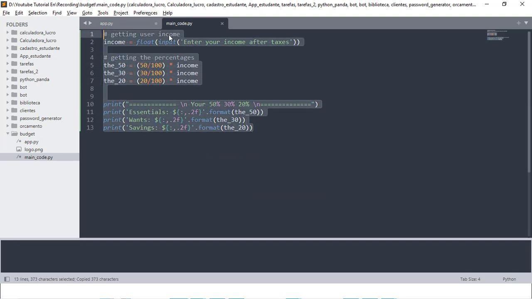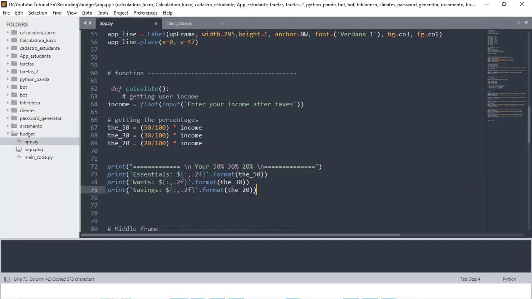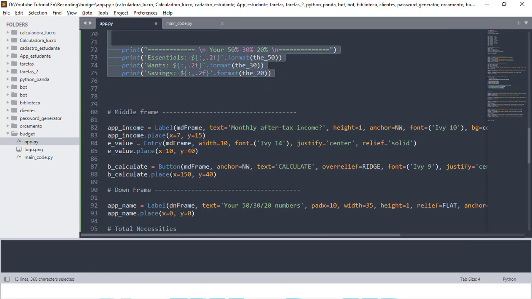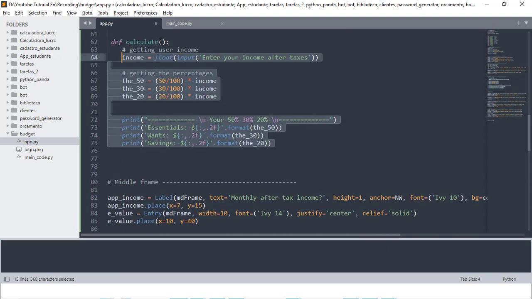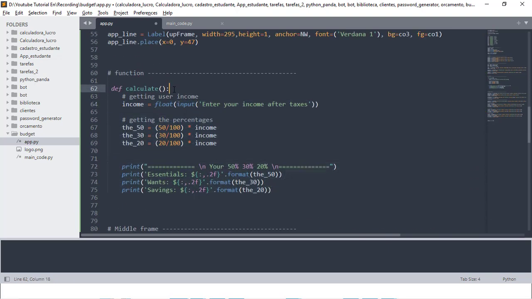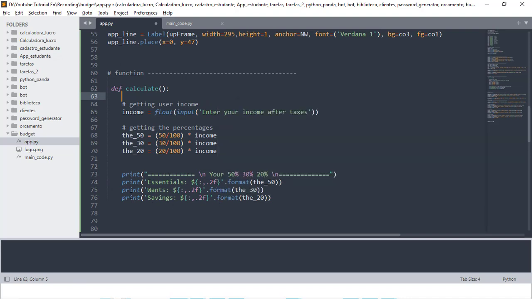I'll copy this because we'll be getting the inputs now from this entry that we created. So I'll copy, then I paste here. So here we say, getting the value, getting the income from the entry.